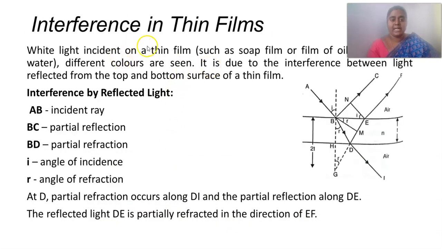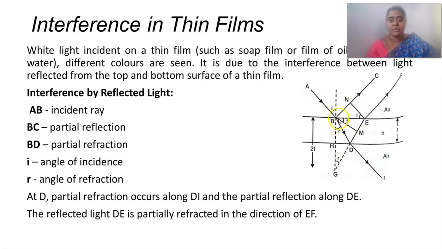Of all the interference applications, we are going to discuss thin film interference in thin films, such as soap film or oil film: how different colors are seen and certain colors are absent. That phenomenon can be discussed as follows. Let us consider this thin film of refractive index n, with air of refractive index 1 above and below. Ray AB hits this surface and is partially reflected along BC, while after B it is partially refracted along BD, and at D it is again reflected along DE, and then from E it is refracted away into air. At D there is also a partial refraction along DI.